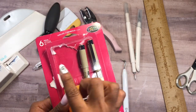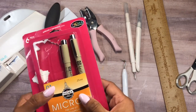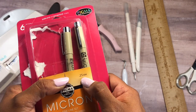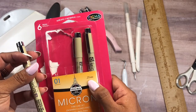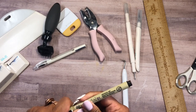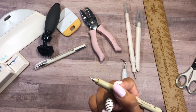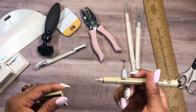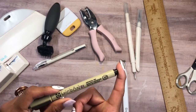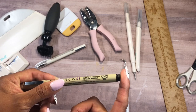Now you can either get the set that has different sizes, or, like I do, I just get the one that is 0.25 millimeters. So all 6 of them are the same size, which is the size that I need for journaling, and it feels really good, runs really smooth. Journaling, scrapbooking, adding your little dates to your mini albums, it doesn't run and it dries pretty quick, so it is great.